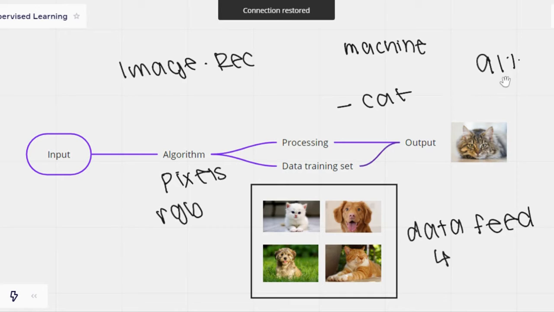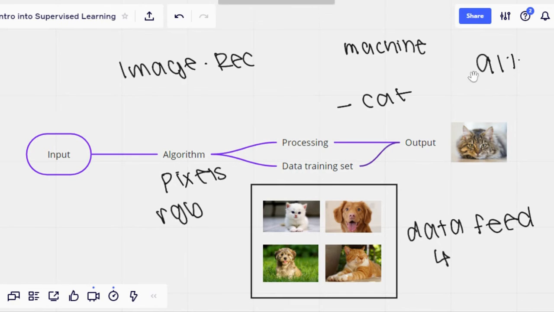So with the 91% of data that is being stored, this is the accuracy rate of this machine. So 91% of the time it is accurate, but the other 9% of the time it's not. So let's say that it was 91% and this image is accurately being identified as a cat, then the accuracy percentage gets a little higher each time.